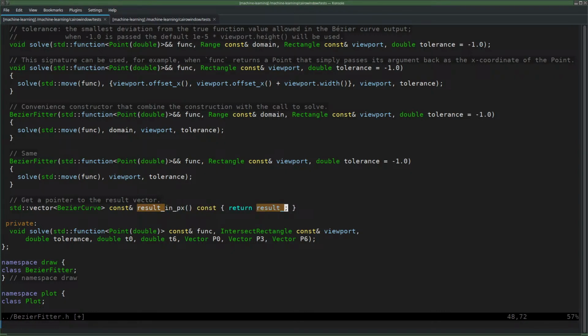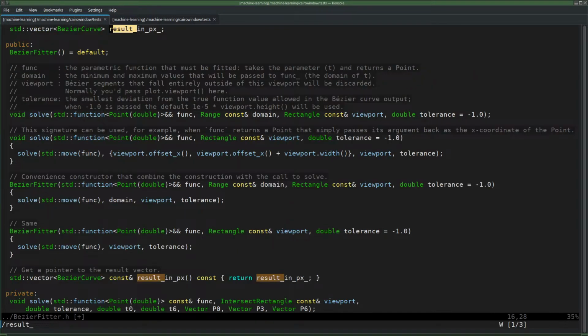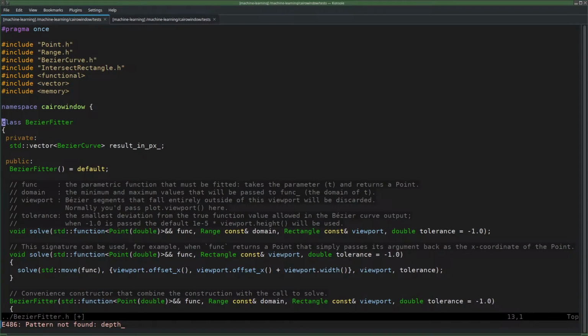Pixels. That's it. Depth. No depth here. And then the interface.